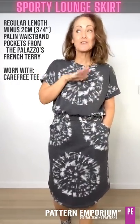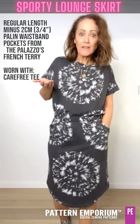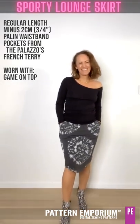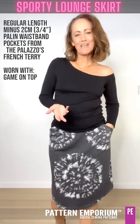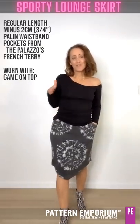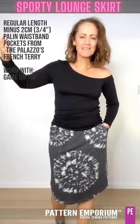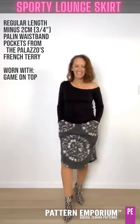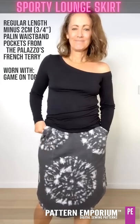That's totally what we're about - to look amazing and be comfortable. Because if you're not comfortable, you're not going to wear it. And with the awesome Game On - I love this top. It's just that little bit of a hint but you know you're not going to flash anybody. It just goes so beautifully with this skirt to take it to that kind of lounge luxe, which is what we like. It's just so comfortable, easy to wear, stays in place. It works.